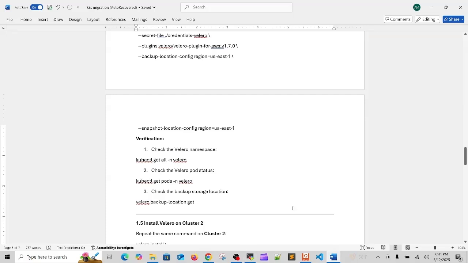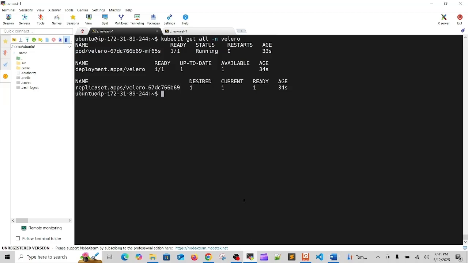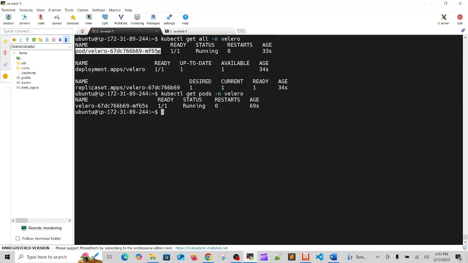Wonderful, lovely. Then check the Velero pod status, get pods. We can see this one. This is the pod, Velero pod status is running and everything is good. When we see the all, everything has come. See here, same pod is here, right?